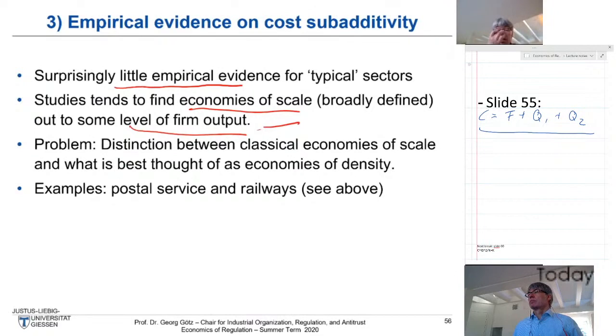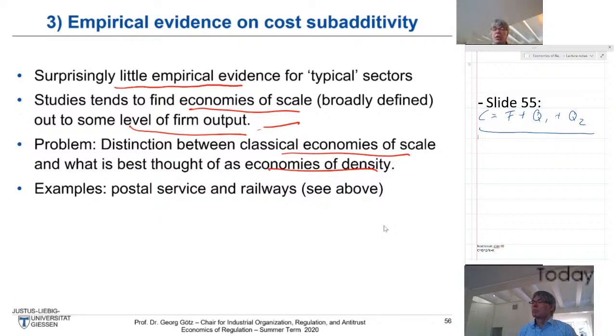Okay, a problem here is that there is a distinction between classical economies of scale and the economies of density we already discussed when we discussed railways. And it's also important in postal services and railways. In postal services, it should immediately be clear. It's cheaper if your mailman has to distribute the letters in a densely populated area and goes to multi-unit buildings where he has, say, 50 letterboxes just at one spot and doesn't have to walk for another mile to go to the next household, but just has a distance of 10 centimeters to get to the next household. This should make clear that these are economies of density. So these are similar to economies of scale, but the point is that you increase the number of delivery points, and this increases delivery density and lowers the marginal cost per delivery point.